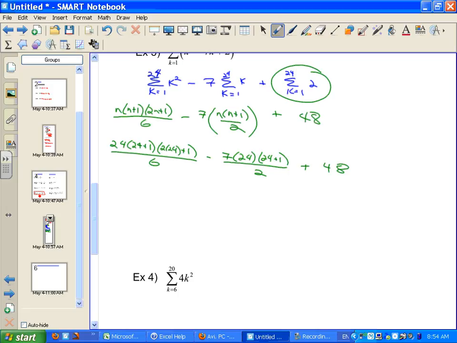All right, but if I had to simplify by hand because I didn't have a TI-Nspire, I would have a 24 times 25. This is 48 plus 1, that's 49 over 6. This will cancel with that and leave me with 4. 4 times 25 is 100. 100 times 49 is going to be 4900 minus. Over here, this one will cancel with that and give me 12. This is 25. 1225 is what?